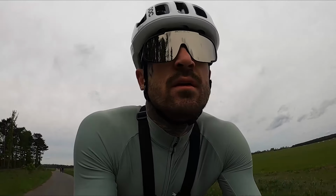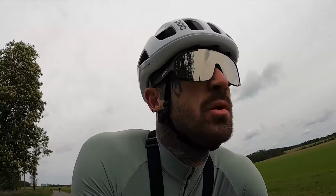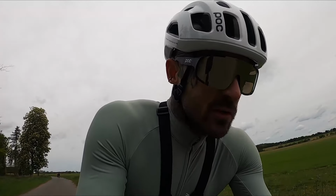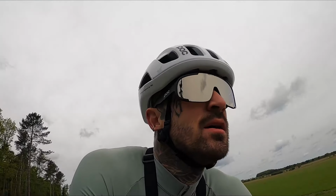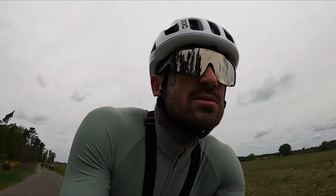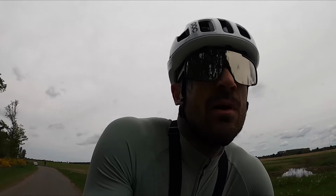K in now, so not far off the halfway point. Apparently we blasted past the first stop, didn't even realize. So I think I'm gonna push on now. I've been taking it super easy, averaging 155 watts and about 29 kilometers an hour. So I'm gonna push on now and try and bump that up, get that to at least over 30 kilometers an hour, probably get the power closer to 200 at least.